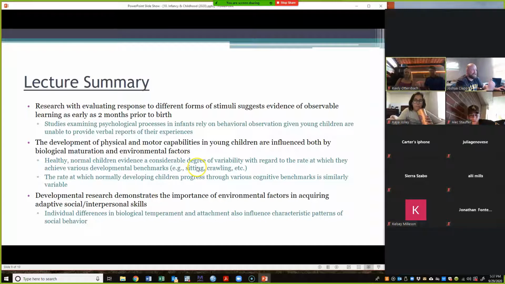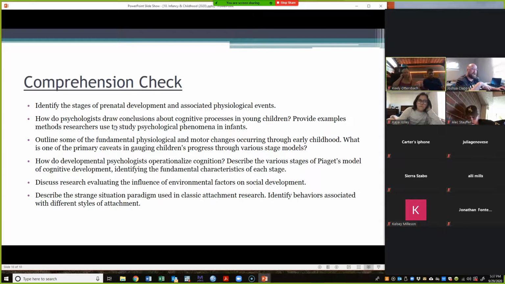I mean, I don't go through these in class because you all can read, but it's just hitting the high points. And then these comprehension check slides, if you can answer these questions without your notes, without assistance, you're going to be in pretty good shape. So make sure that you're able to do that. Make sure that you've gone through and read each one of the modules, that you've taken notes on the modules. That's going to be important. Obviously, you want to hit the bolded terms and the italicized terms, things along those lines. That's going to be important.